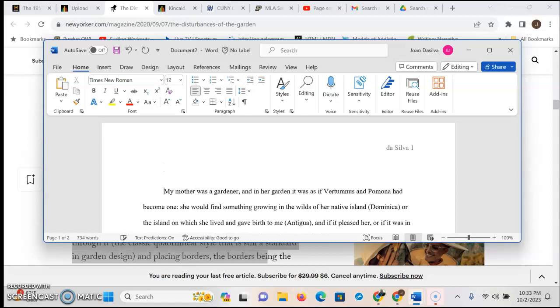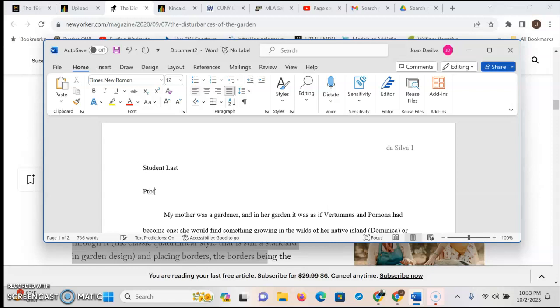I'm going to hit over here, enter again. I'm going to go back up and go all the way to the left. I'm going to hit backspace. I'm going to type my first and last name. I'm going to type the professor's name.